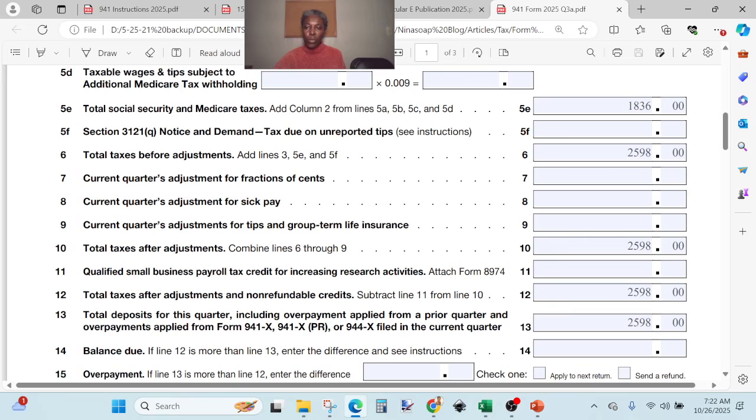So what line 13 is, when they're asking for deposits, is pretty much when you are paying wages and you are withholding federal income tax and Social Security and Medicare.